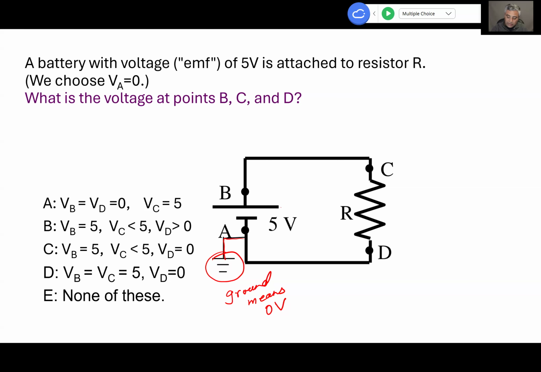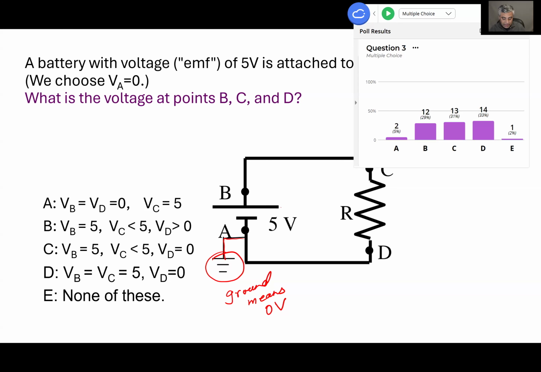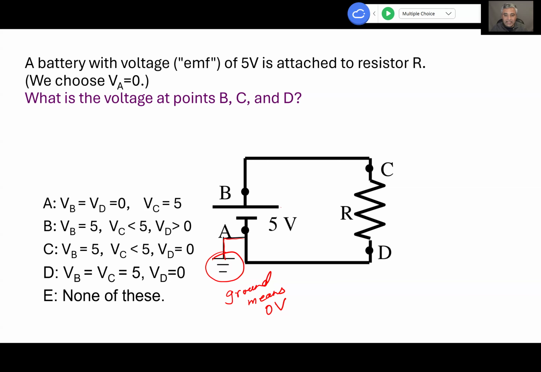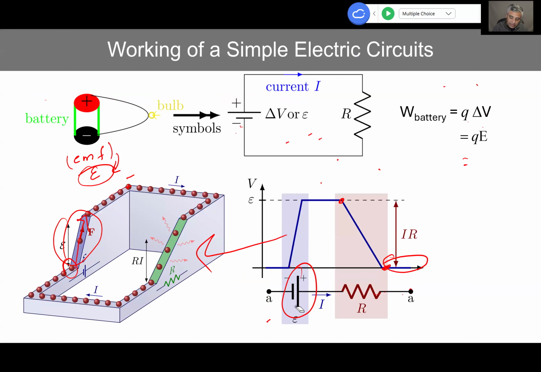Okay. So let's see what we got here. We have B, C, and D. This skill becomes very handy when we solve problems related to circuits. So pay attention. It is basically the same idea we talked about in the previous slide. See how it is 0 over here on the negative side, like a ground, and the positive side it becomes large, in this case 5 volt, and then once it crosses the resistance and comes back to the same wire over here, it becomes 0, right?